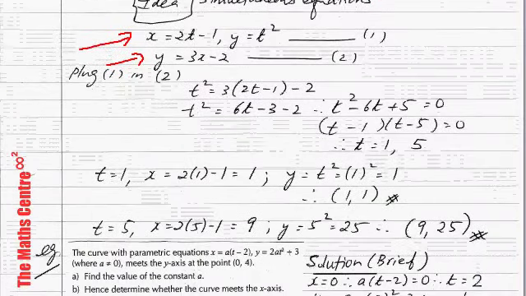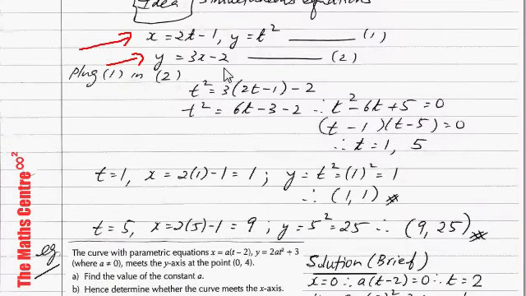So look carefully, equation 2 is y equals 3x minus 2, so y is t squared. That's what you see here on the left. 3 times x, what is x? 2t minus 1, and minus 2. Okay, so plug in 1 into equation 2, and what's left? You have to clean up the algebra. You have t squared equals 6t minus 3 minus 2, which is minus 5. Write a quadratic equation, you'll get t squared minus 6t plus 5. Solve this quadratic equation and you'll get two values of t: t equals 1 and t equals 5.